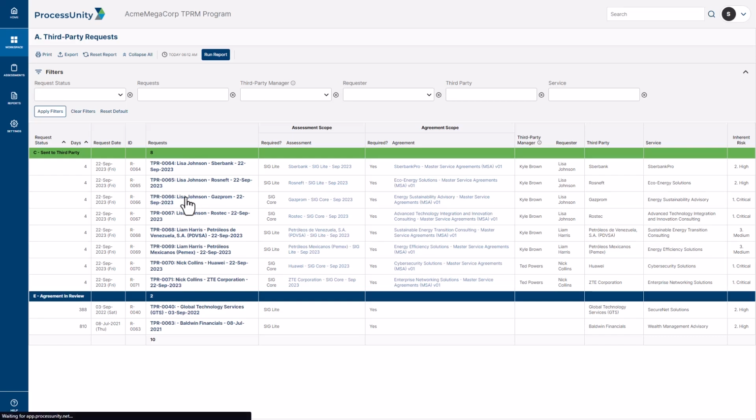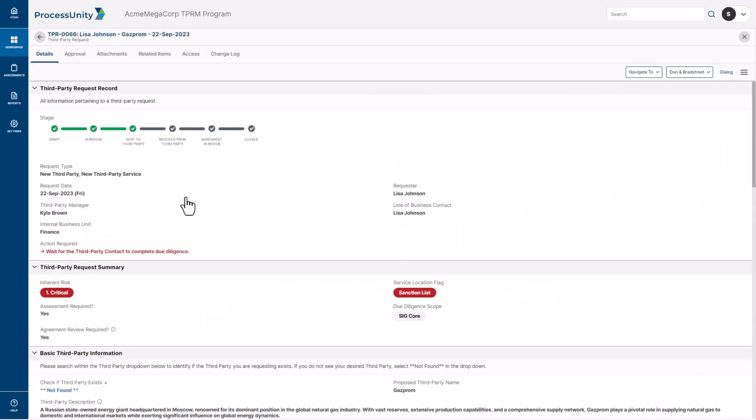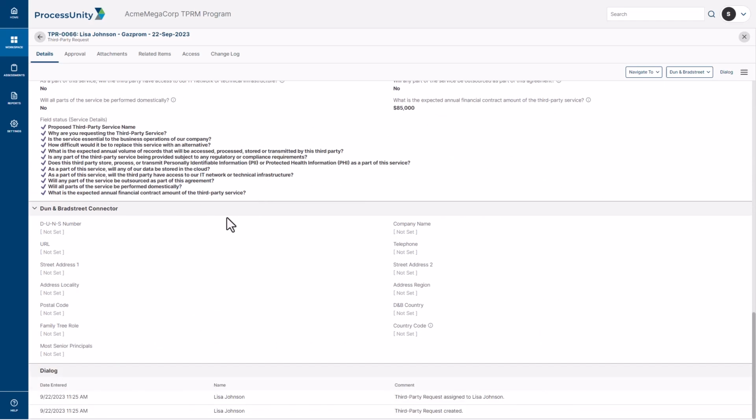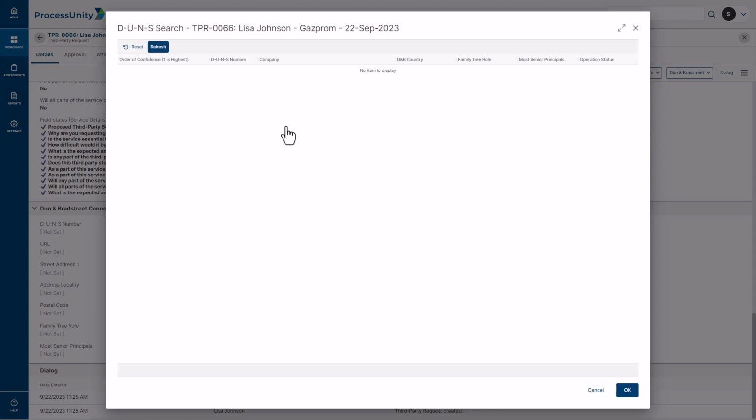Now, this connector can be used during the onboarding process on this third-party request object. You can see here that there are locked properties that can be inserted into the workflow in order to make sure the correct data is being collected in order to retrieve that DUNS number. In addition to the locked properties, admins can place this search form at the top of the third-party request.